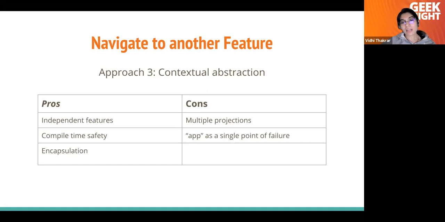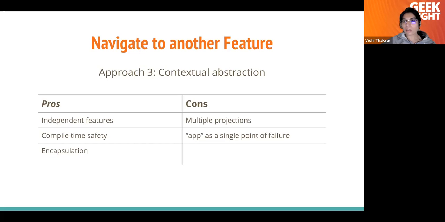And the second thing is the app as a single point of failure. If you see, the app is playing a very critical role over here, where it is doing the transformation and also providing the orchestration to take the information from product, then take the service provided by the purchase module, and fulfill the request. Which means it has a critical role here, so it has to be thoroughly tested. That is something we need to make sure of if we are going ahead with this approach. So these are the pros and cons of this particular approach.